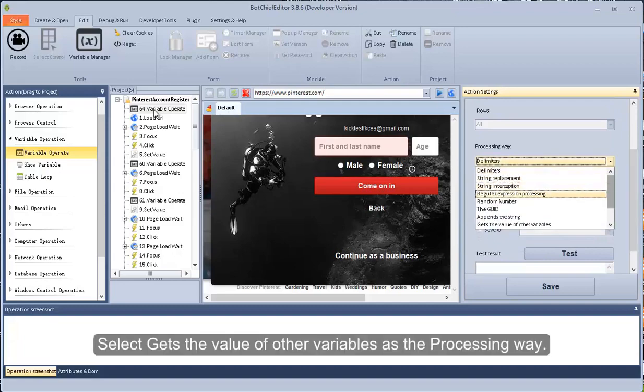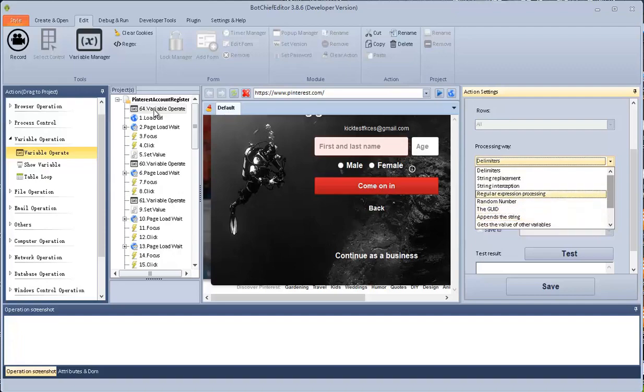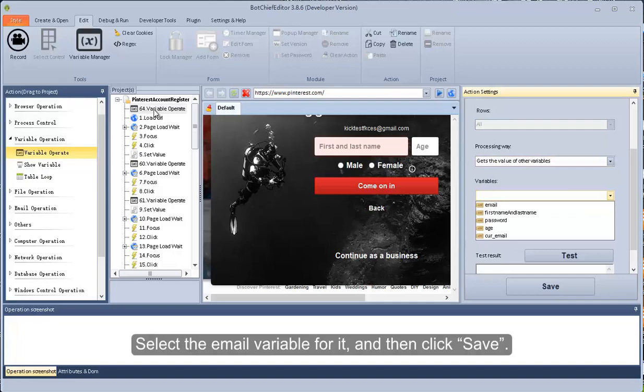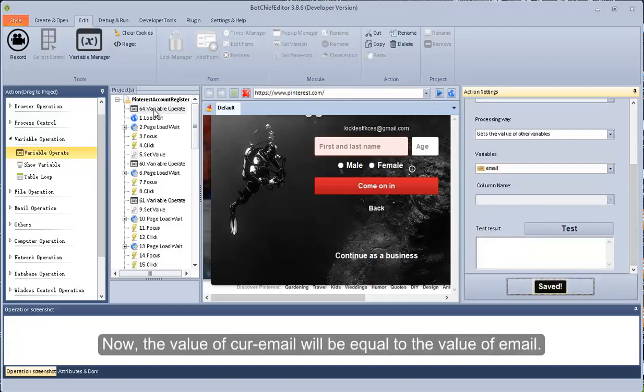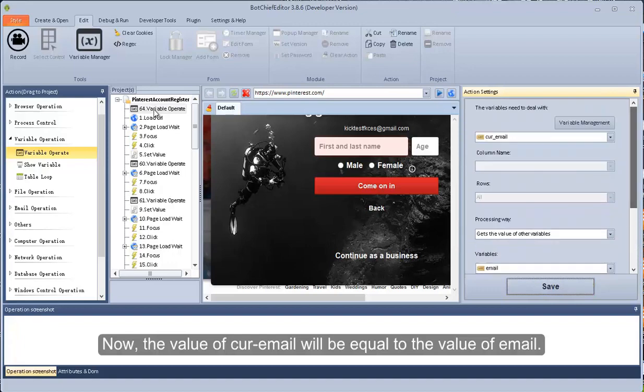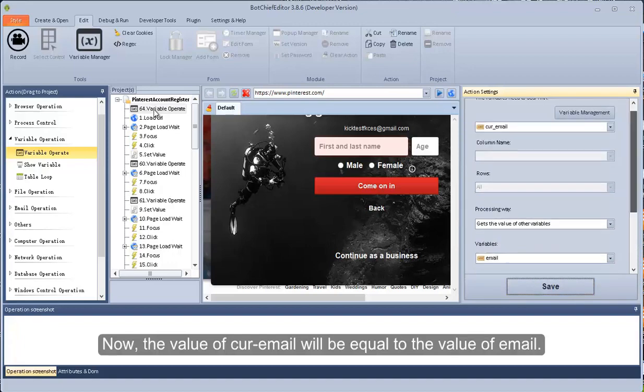Select gets the value of other variables as the processing way. Select the email variable for it, and then click Save. Now, the value of curremail will be equal to the value of email.